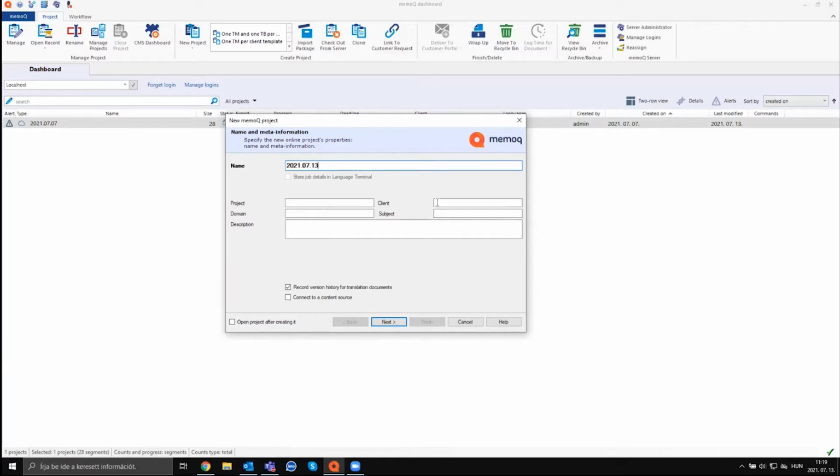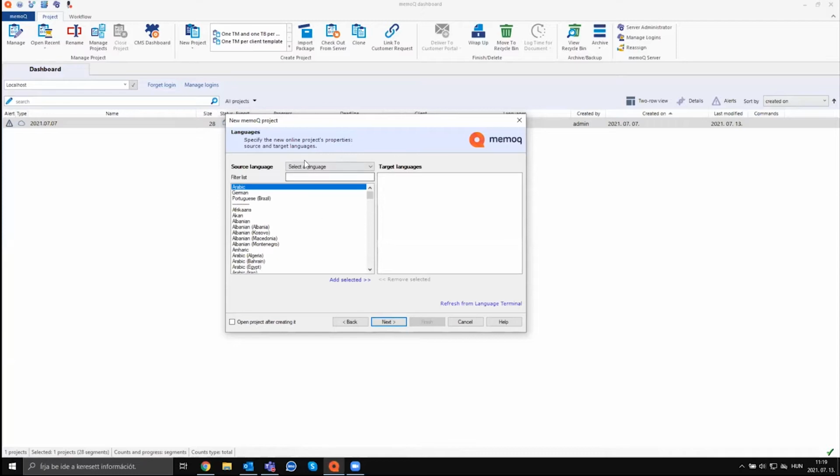If I would be using project templates instead, these would have an additional function where certain linguistic resources could be assigned to the project based on this metadata. So if I have, let's say, client-specific terminology, I could enter, let's say, memoQ marketing as my client, and the specific terminology database could be assigned. I will show you that a little bit later. These are completely optional fields, so you can also just keep them empty if they are not interesting to you.